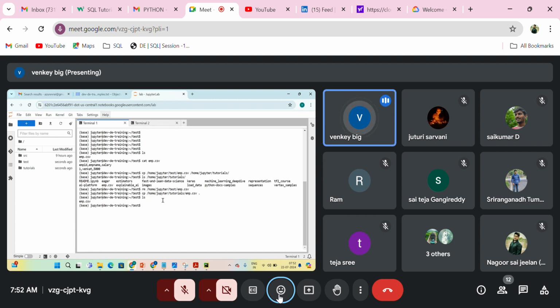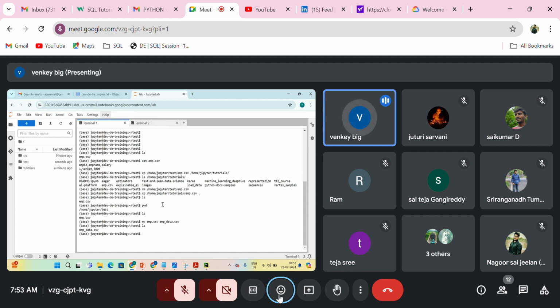Okay, so we have seen pwd, ls, copy, and remove commands. If you want to rename a file, you can also do that. Here, I have an emp.csv file, and for renaming this file, we'll just use the mv command: mv emp.csv emp_data.csv.